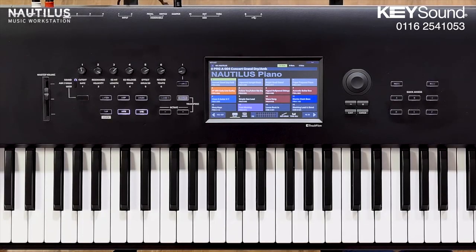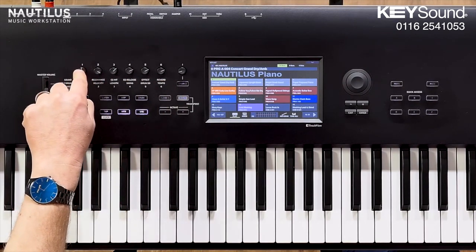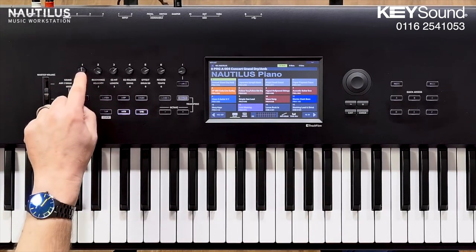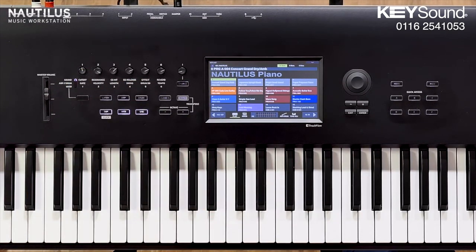Controls-wise, we've stripped it back a little bit. We've got these knobs here, which actually push in and out. That's really useful when you're transporting it, so you're not in danger of damaging it, but also if you just want to set it and not have it fiddled with or knocked by mistake. Like a parameter lock kind of thing. You can just push them in, which is nice.